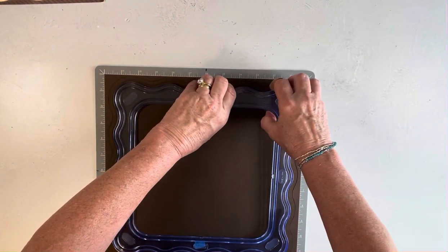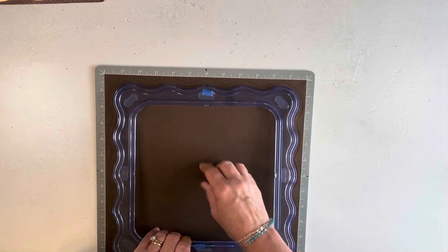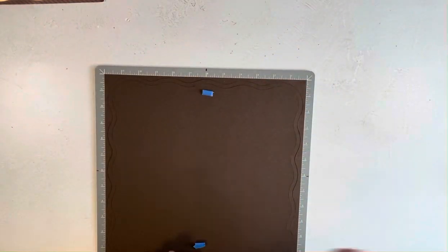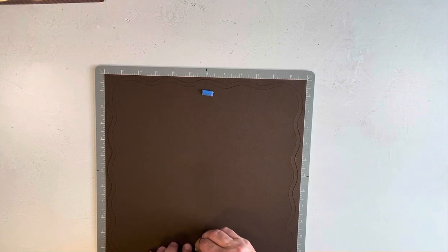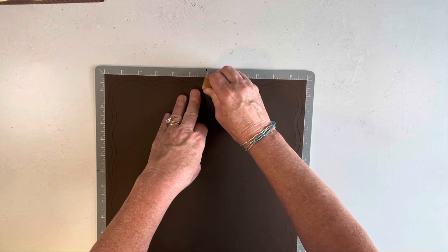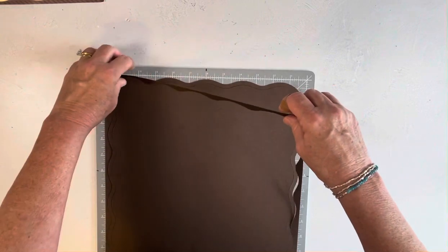So I'm gonna pull up my template and be very gentle, leaving the blue tape on there. And then very carefully peel it off just so it doesn't peel off any of your paper or cardstock. I'm actually going to set this aside and use it again on another page. Now let's see if this turned out. I think it did. Yep.